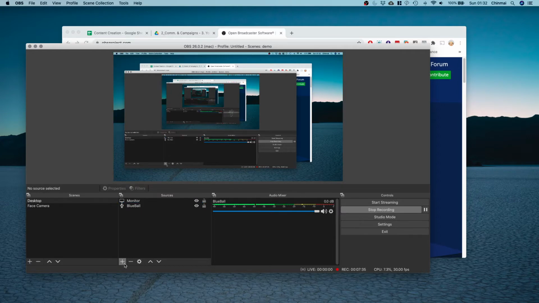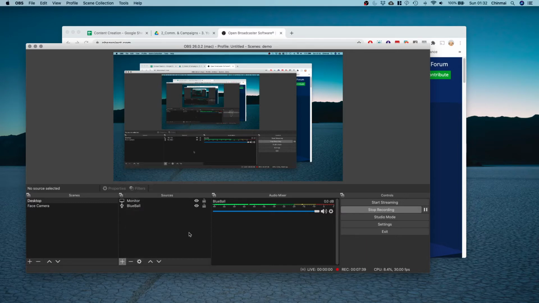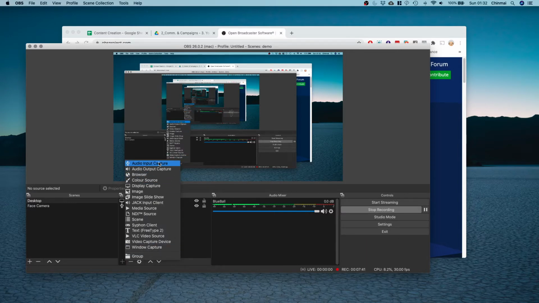It's a bit tricky, but we'll overcome that. Now I'm going to add a resource here. These are all the resources. Resources are tools you can use. I know there are a lot of options here. All you have to notice is how your audio is going to get in, how your video is going to get in, and how your display is going to get captured. That's it. Everything else we will take step by step.